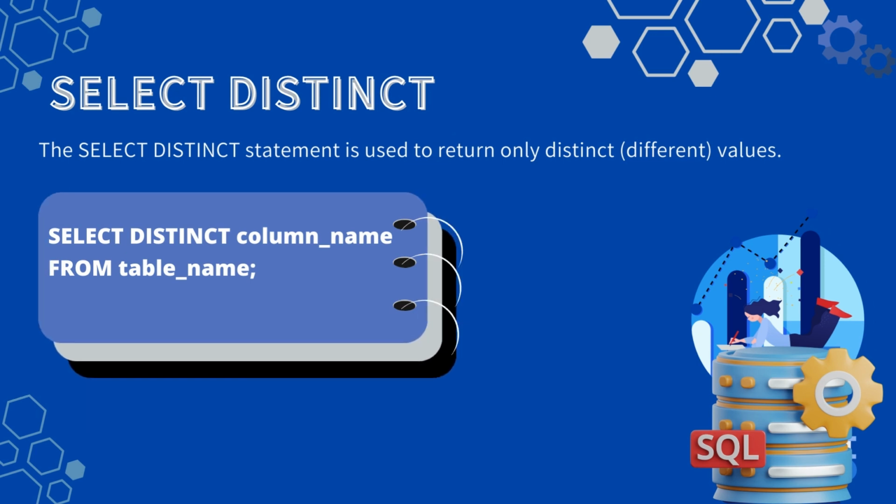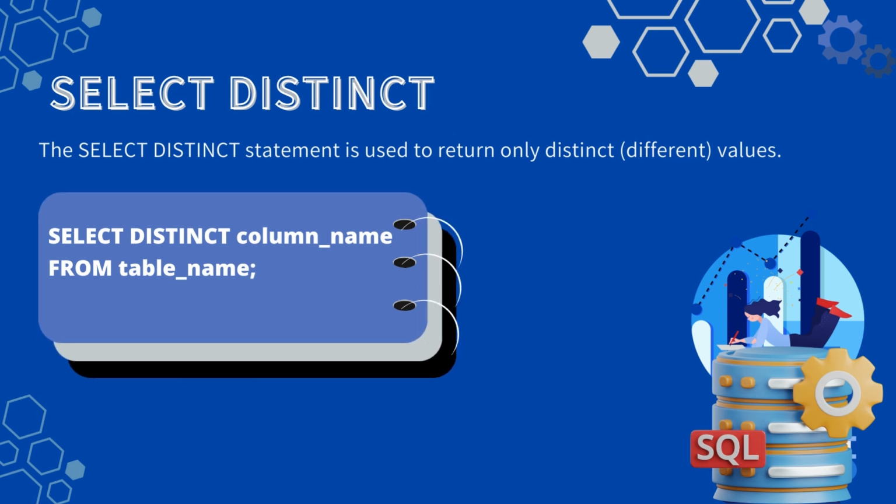Or when you have so many values and you want to count how many distinct city names, how many different cities, are present, you can use a count function. In that situation you can use a count function. So let's practically understand and practice how to apply select, distinct and count in SQL.